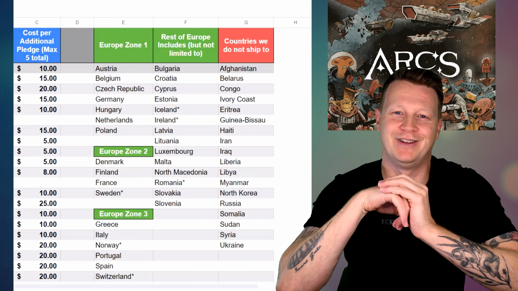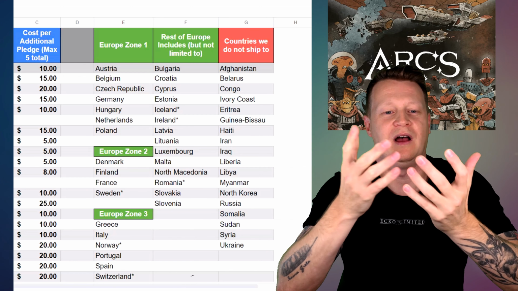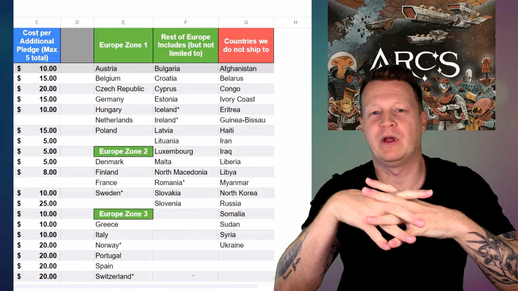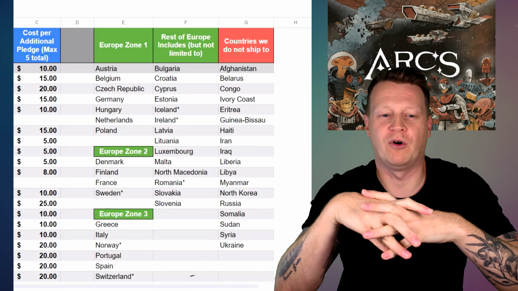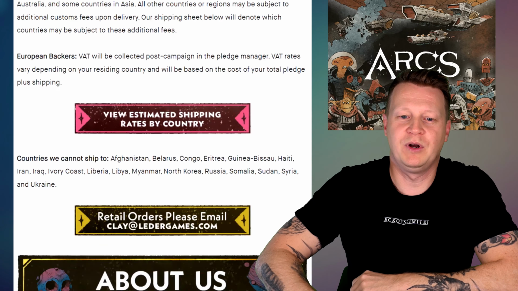Old school Excel spreadsheet. Absolutely love it. $24 postage to the US, 12, 16, 18, depending on where you are in Europe. Look, you can see your prices there. I love a good Excel spreadsheet. And that's pretty much the campaign.